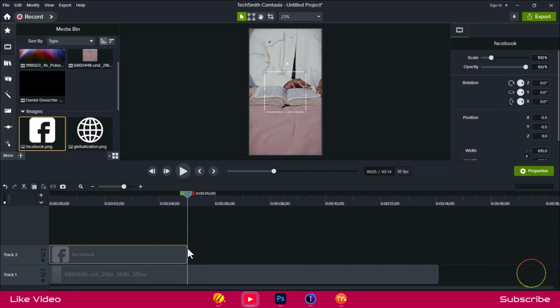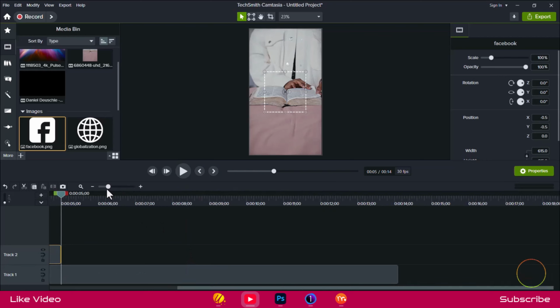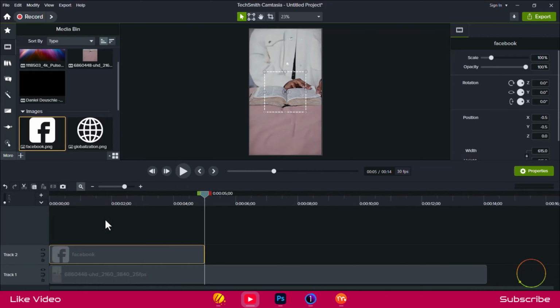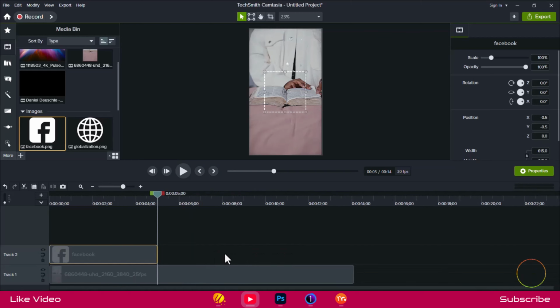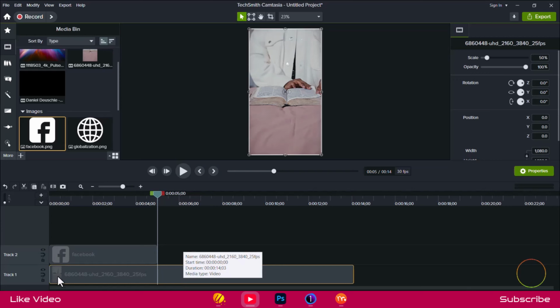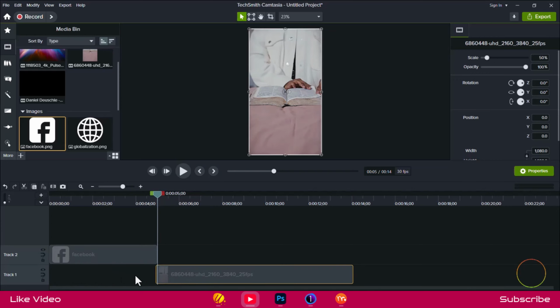It snaps to this. So now that it is snapped to that, I can use this to zoom in and zoom out. I can click on this button to see everything on my timeline. You can also use the control key and the scroll key on your keyboard to expand your zoom. So we are on 5 seconds now. I will split this area of the video. I don't need this area, but maybe let me start from somewhere in the middle to somewhere in the end. So I don't know why that is delaying, not responding.